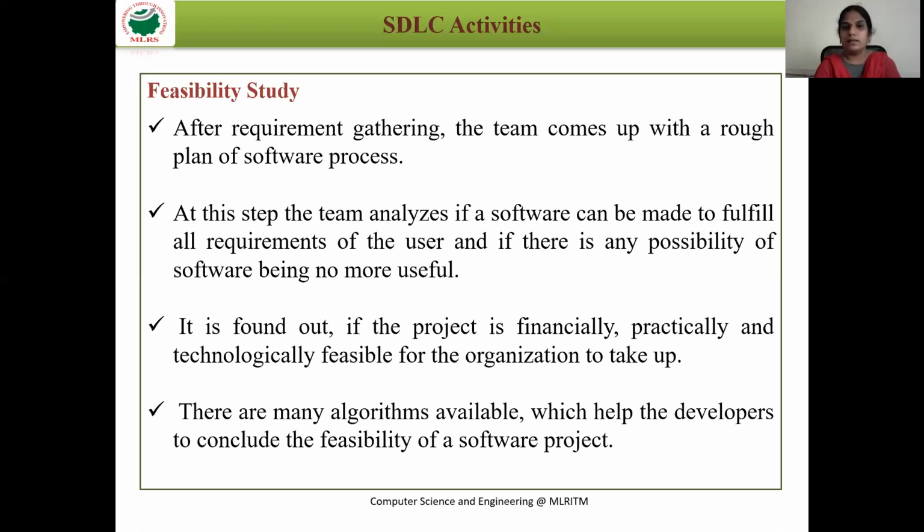And second activity is feasibility study. So this communication and requirement gathering belongs to the communication framework activity. And next, feasibility study. Here feasibility study means checking or verifying whether we are meeting the requirements of the customer or not while developing the application. Means are we fulfilling the requirements of the customer or not? We are going to do it in the feasibility study.